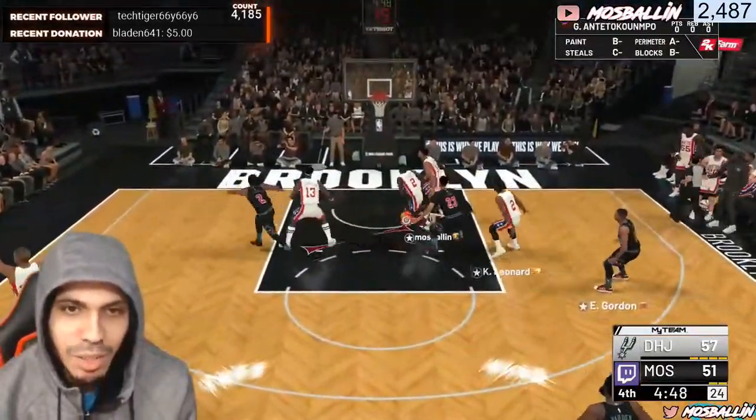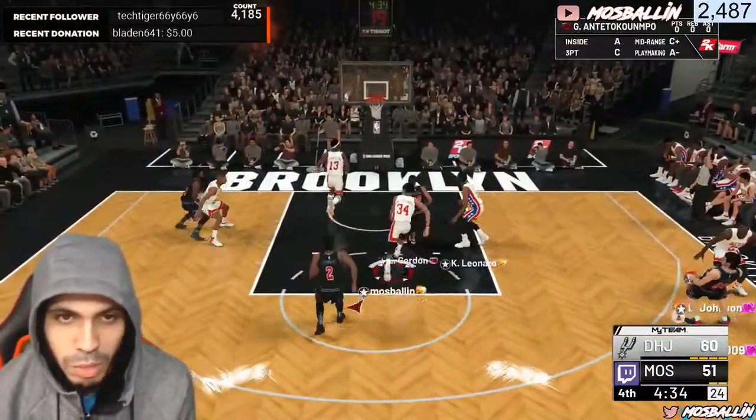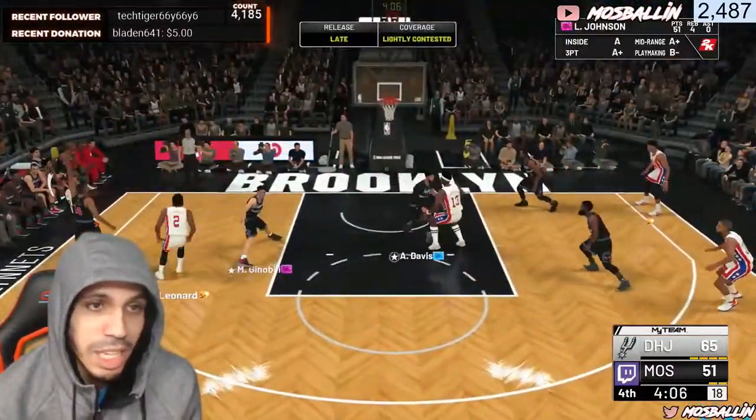He hit that. Oh my god, Ginobili. And just decided to go off with him. Look at him. Like, I don't know what to do. I don't know what I'm doing anymore. Like, I really don't. Hit that for me.